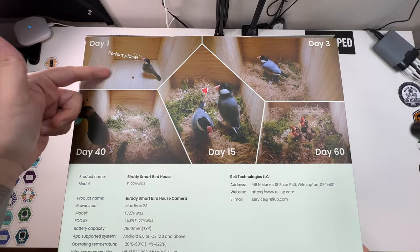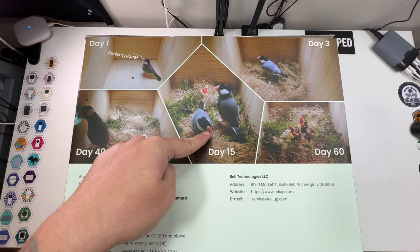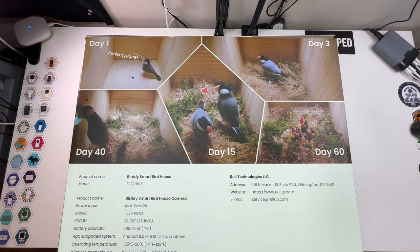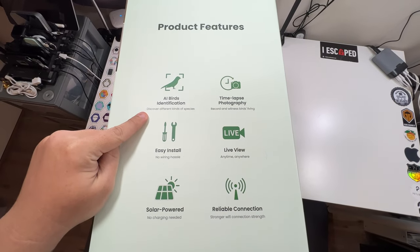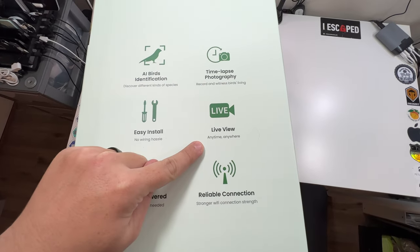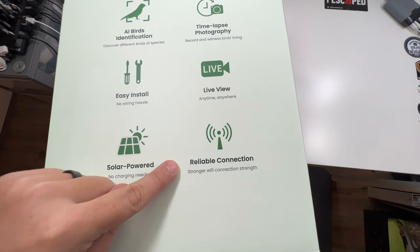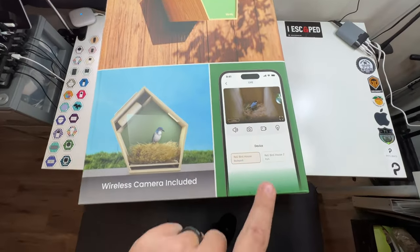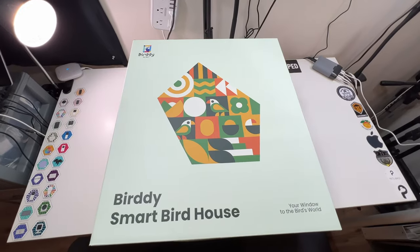You could follow along as the bird finds the perfect place, builds a nest, finds love, has little eggs, and then little birds. And over here you can see some of the product details: AI bird identification, time-lapse photography, easy to install with no wiring, live view from anytime, anywhere, solar powered so no charging is needed, and a reliable connection for a stronger Wi-Fi signal. And then the other side of this box just has the pictures, like the app and wireless camera included and all of that. So let's open this up.